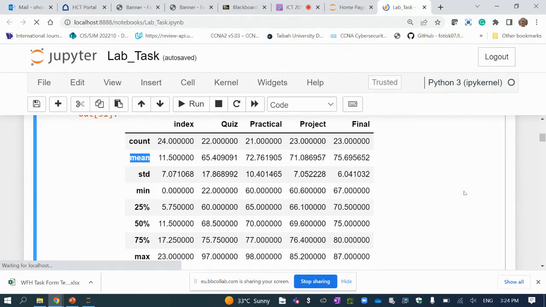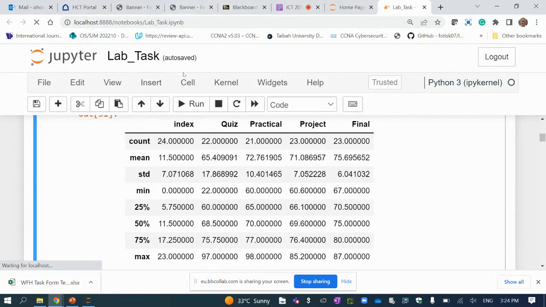So can you tell me how many students submitted the quiz? No, you don't know? Can't you see that in the count row? Because we have a total of 24 students. 22 only submitted the quiz, but we have 2 missing. 2 students didn't submit the quiz.